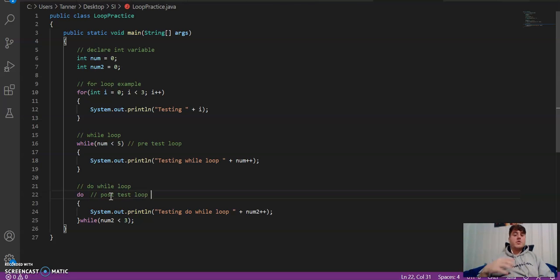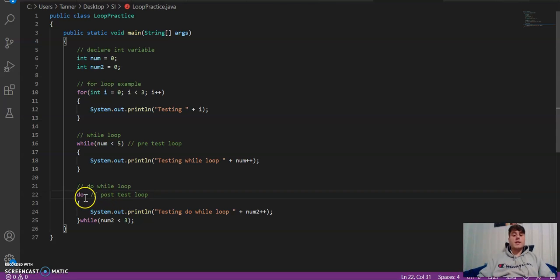Now the cool thing about the do-while is that it will at least iterate one time before hopping out of the loop. This comes in handy when you're getting user input. For example, I created a program that tests to see if the password someone inputs is correct. In that case, we need the loop to at least iterate once where it asks the user for the input and then goes through.